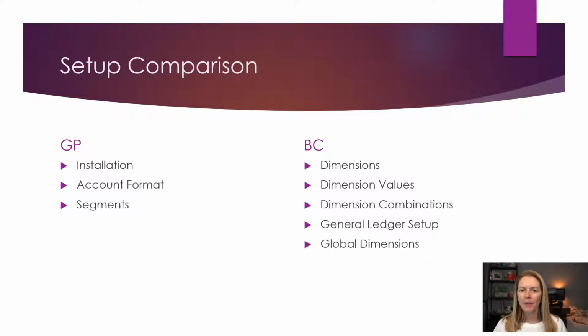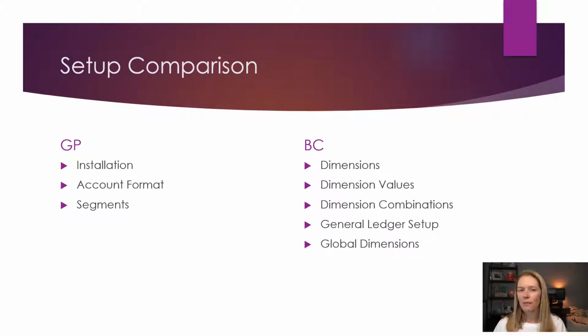So the maximum length, I believe, it's terrible that I can't remember this, but I think it's 66 characters or 10 segments. We don't like anybody to ever have 66 characters, but you never know. So that should be the max in GP. If somebody does not install it with that maximum, you could not actually use that maximum.